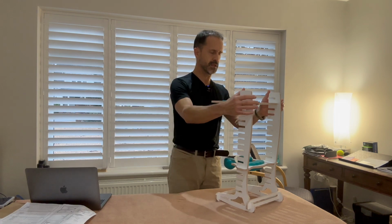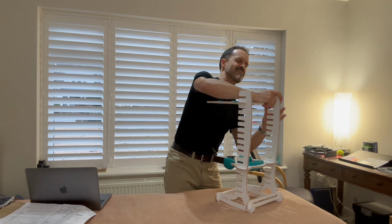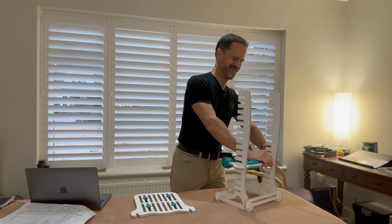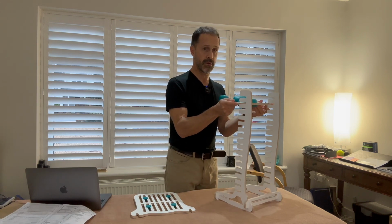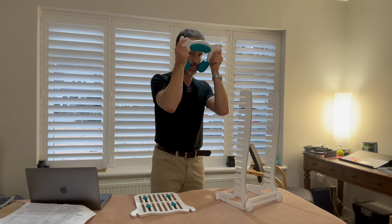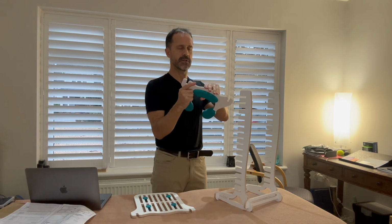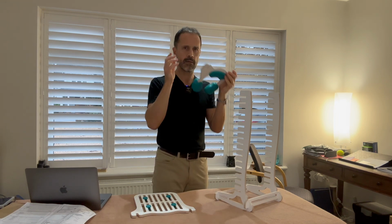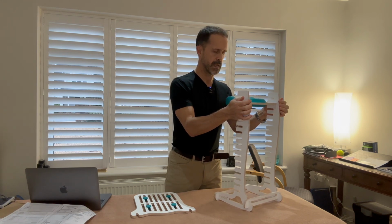Another way to use it is by taking it apart a little bit, and I'm going to flip this over, because if I put this in up at this level, it can act like a face cradle. So essentially I can put my head into this, and because I've now got the little domed surfaces on the rubber inserts, it will cradle my forehead and my cheekbones quite nicely. So I could slot that in here.